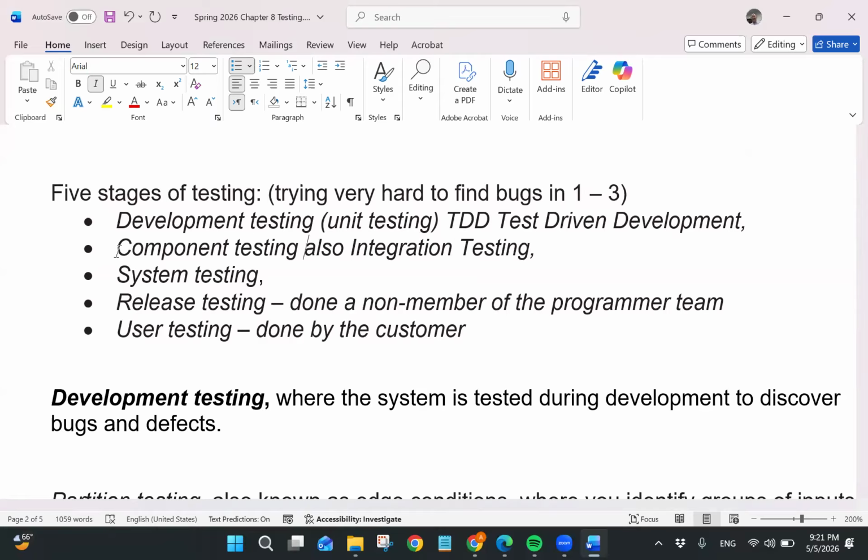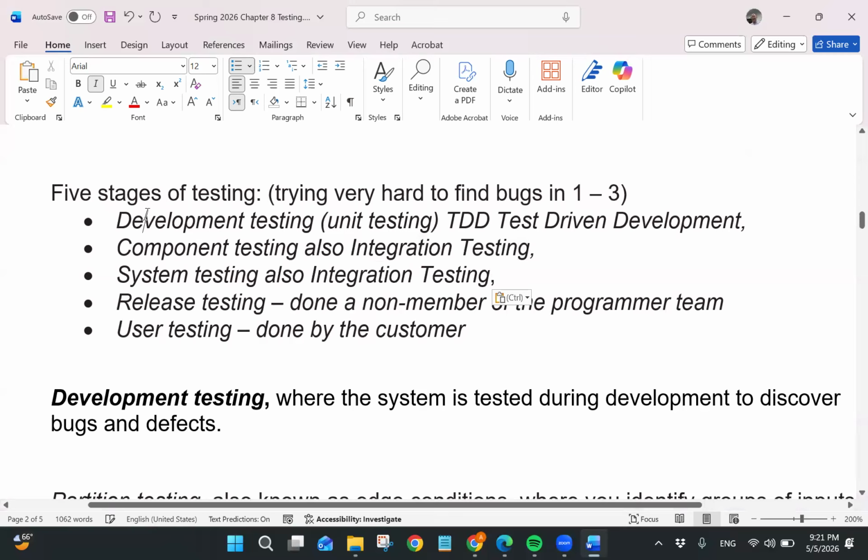And the reason why it's called integration is because you're testing how things work together, right? In step number one, you're only testing the one object, but here it's how they work together. That's the component testing, and then system testing is where obviously you test the whole shebang together, right?